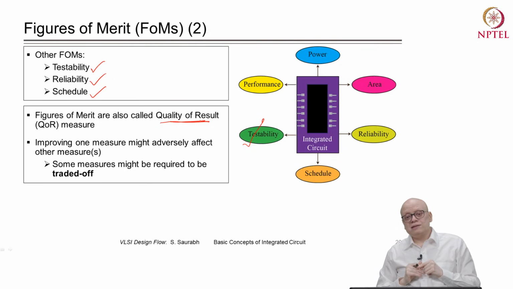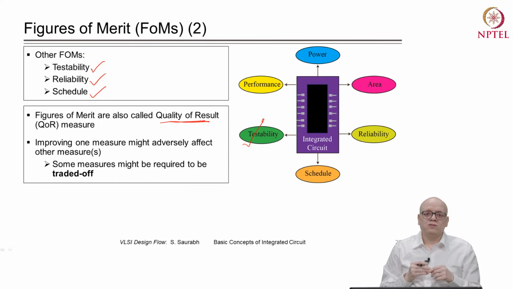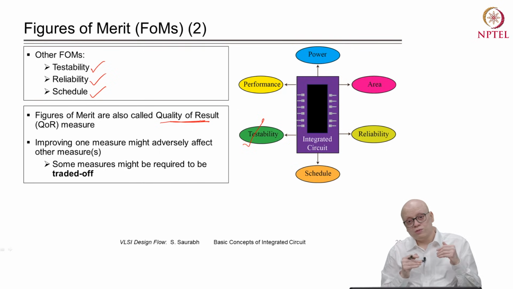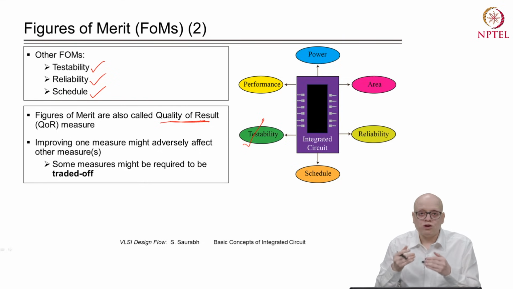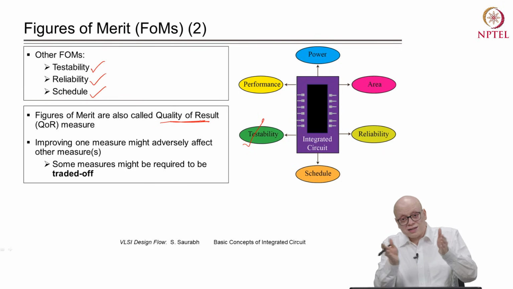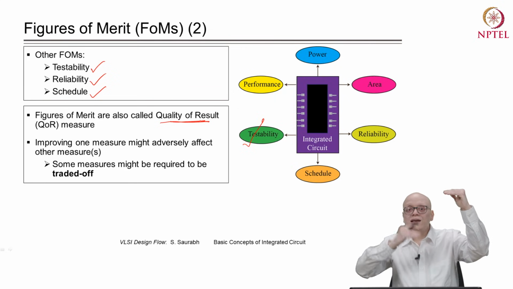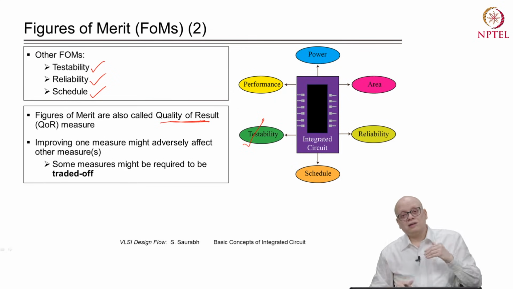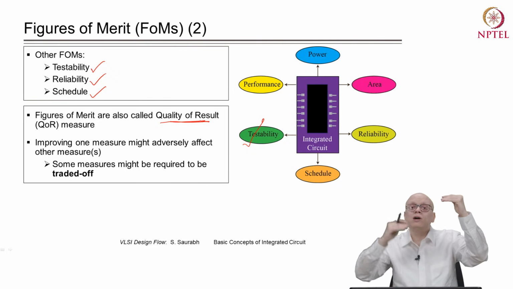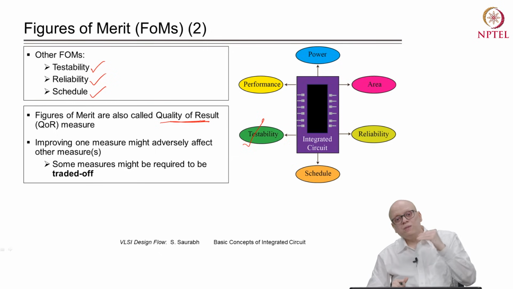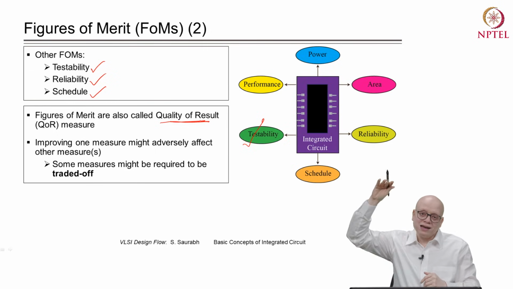For example, take a circuit in which we want to improve the speed. We can probably improve the speed by using a bigger transistor, a transistor which drives the load very quickly, a wider transistor and so on. But as a result of improving the performance or speed, we are increasing the area of our design, which is a bad thing. And typically, when we improve the performance, the power number also can go up. So when we improve one metric, the other metric can come down.